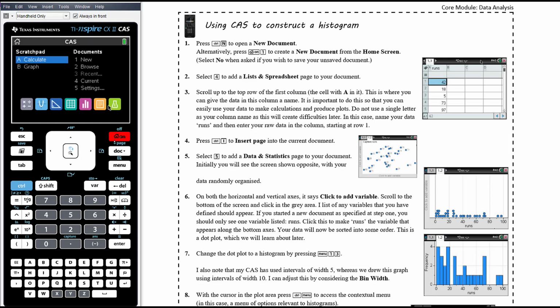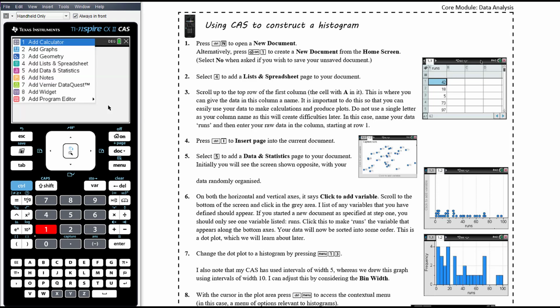So in Further Maths I tend to work in document mode rather than the scratchpad, whereas in all my other subjects I tend to work in the scratchpad. But in Further Maths, in the data module, we need the data option, so we need to work in documents. I strongly advocate starting a new document. Okay, if it says, do you want to save your old document? No, you do not need to go back to the document you used yesterday.